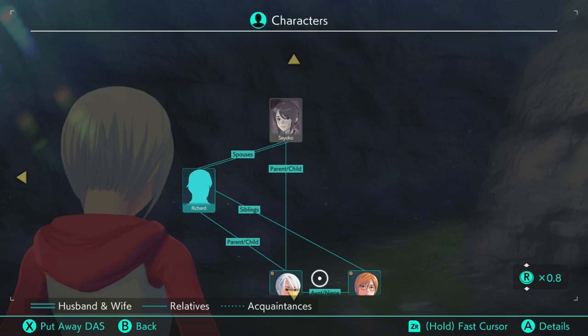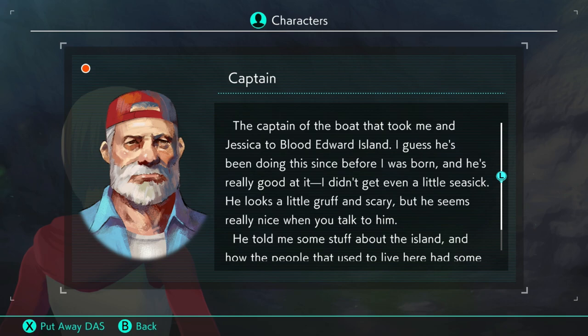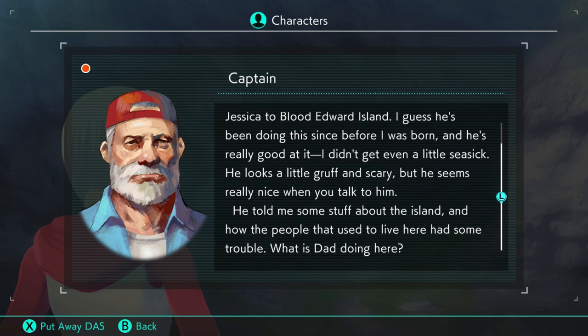Let's look at Captain. The captain's boat that took me and Jessica to Blood Edward Island. I guess he's been doing this since before I was born, and he's really good at it. I didn't even get a little seasick. He looks a little gruff and scary, but he seems really nice when you talk to him. He told me some stuff about the island, how the people that used to live here had some trouble. What is Dad doing here? Are we related to this family?